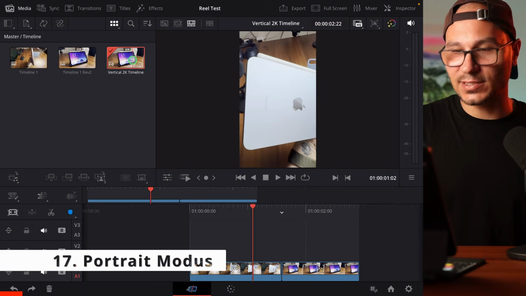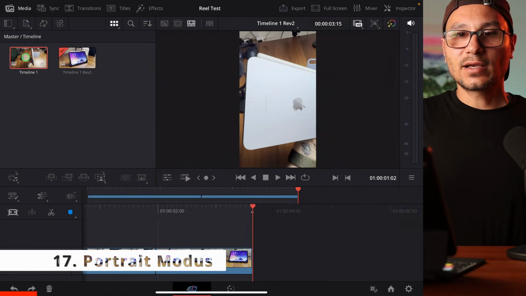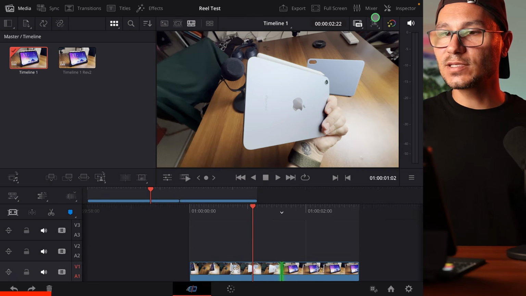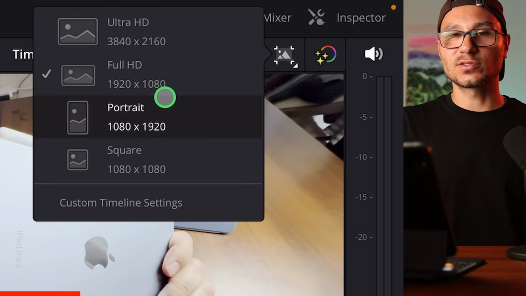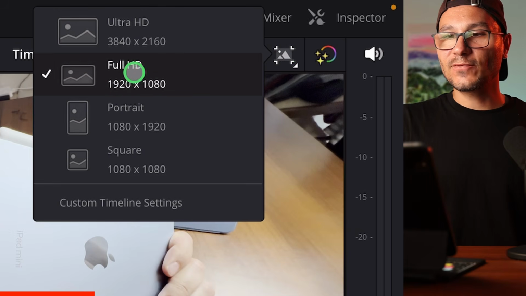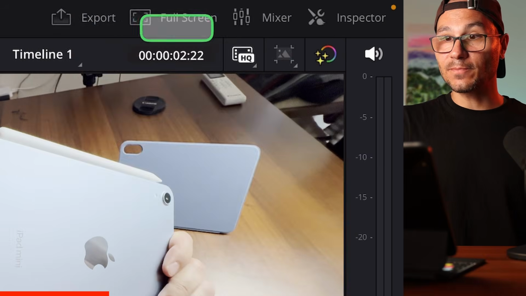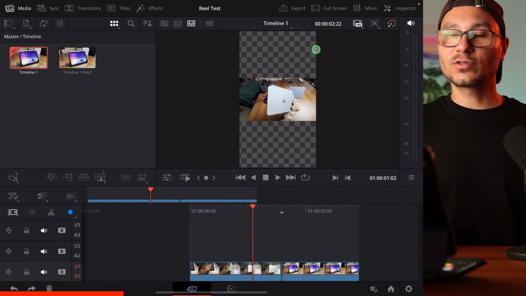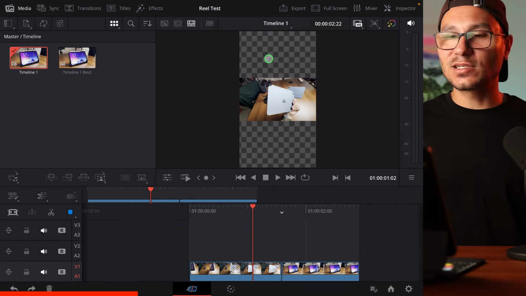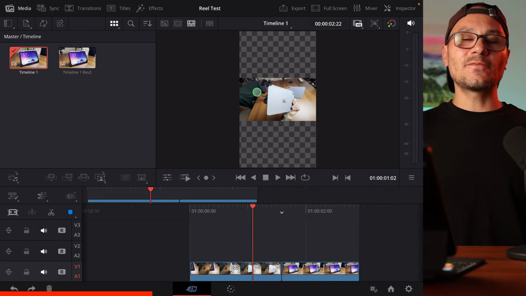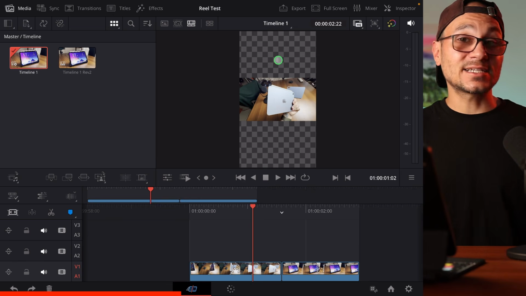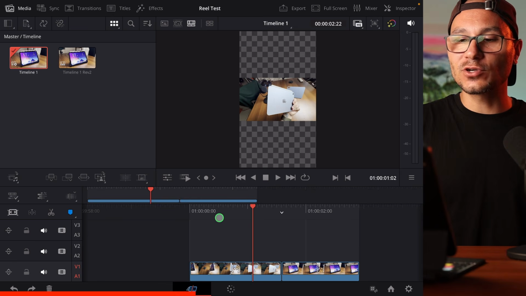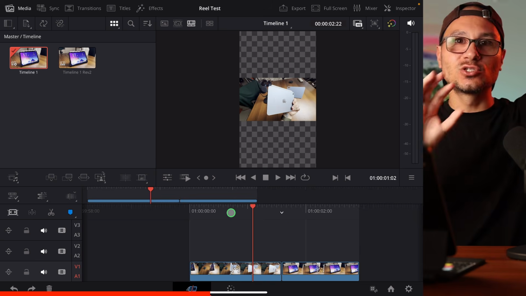Since DaVinci Resolve 20, there's another method that you can use. So let's delete this timeline again. We don't need it. I can come into this timeline. When you come up here to this icon, it gives you instant access to different resolutions for your timeline. Now we have 2K. I could change this to 4K, or I can also go to 2K vertical. And now you see the behavior is a little bit different. It keeps the timeline, everything as it was, but I have now a transparent background here and here. Maybe this is exactly what you wanted. If not, you can go through your timeline and make your settings and change the zoom and everything.